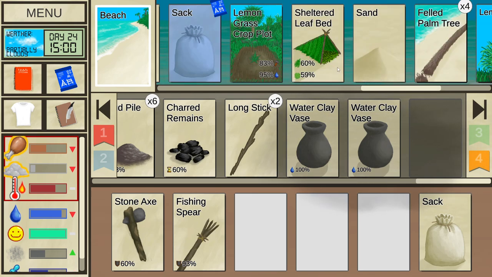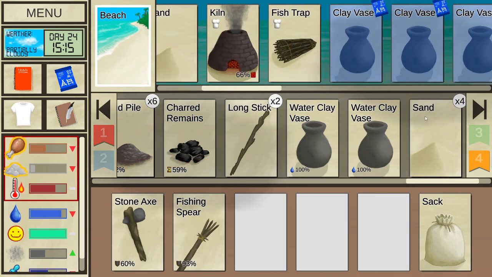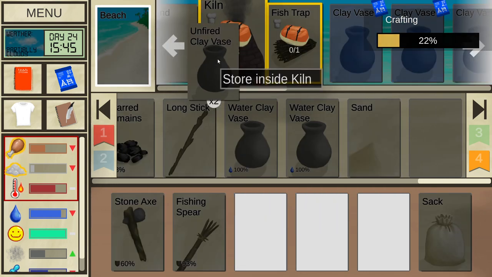Let's go with sand. Why is sand so far? Bring it next to water, please. Gather sand. 3 pop, 4 pop. This is ready. Build. I'm still hungry. I see that I'm hungry.